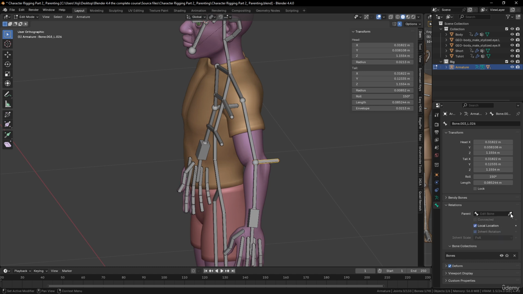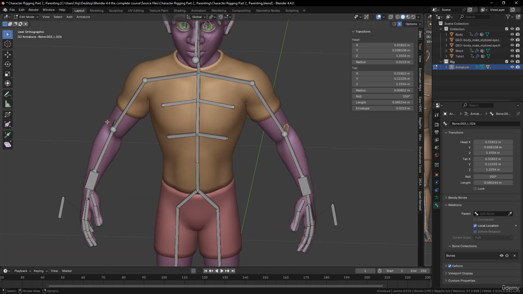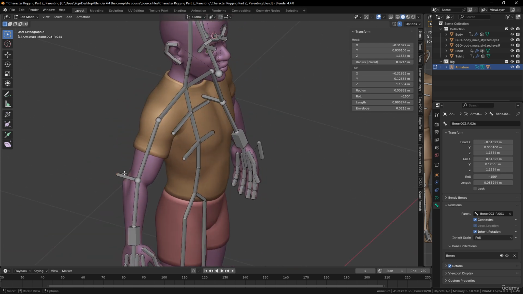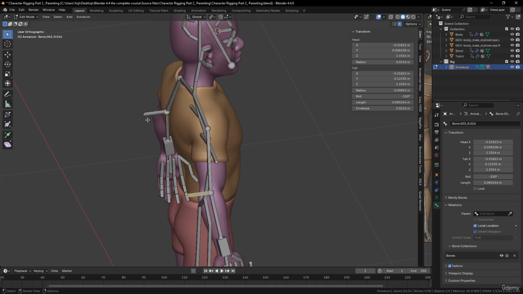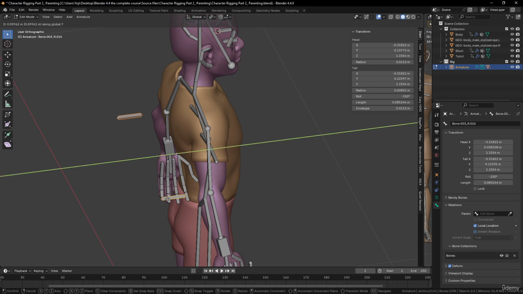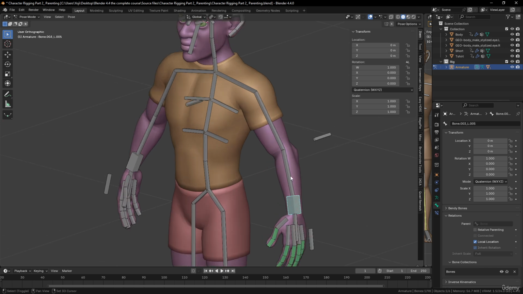We will remove the parenting as well, and with G Y put them a little over there. Just make the same for this one, remove the parenting, and they will move properly. Now I would say if they want G Y, okay, good. So now we have the same kind of process. We select this one to that one, Control Shift C.